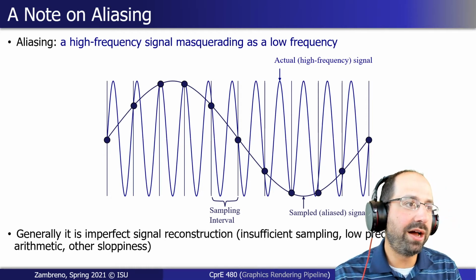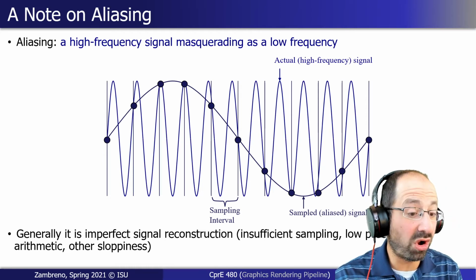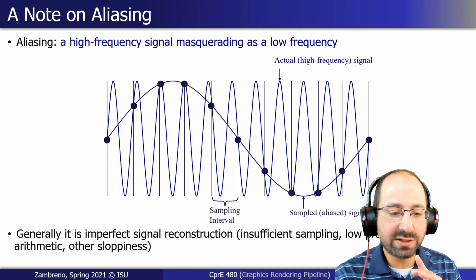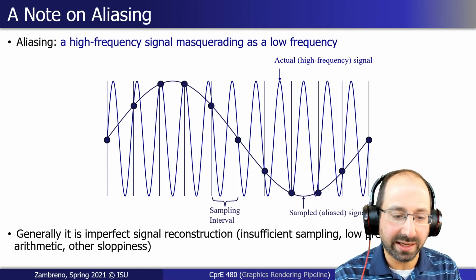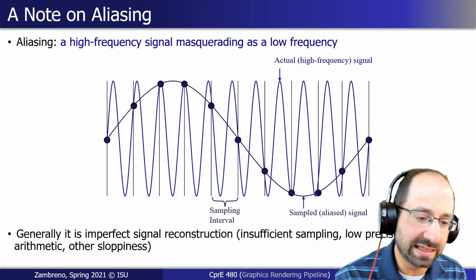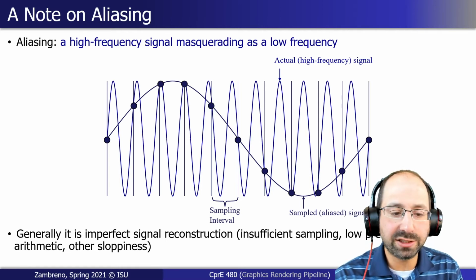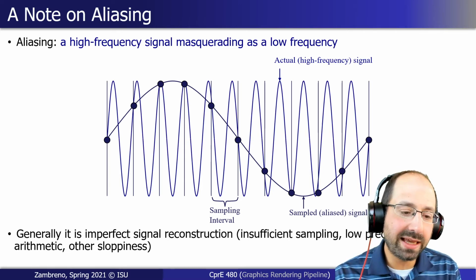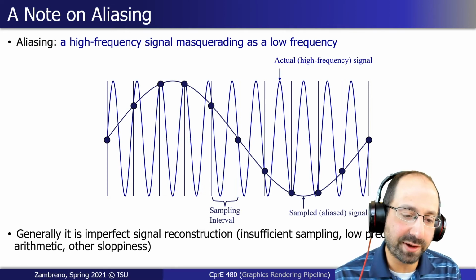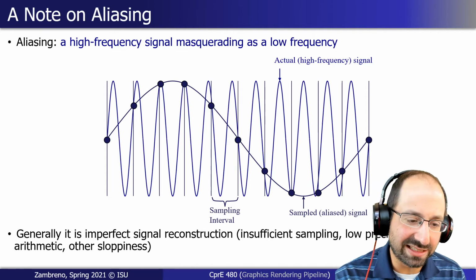So we have issues of aliasing for all sorts of reasons. Having insufficient precision in your arithmetic is going to lead to some types of aliasing, right? As we are doing our rasterization algorithm, we are making precision assumptions by having that fixed point format, and that's going to lead to aliasing.